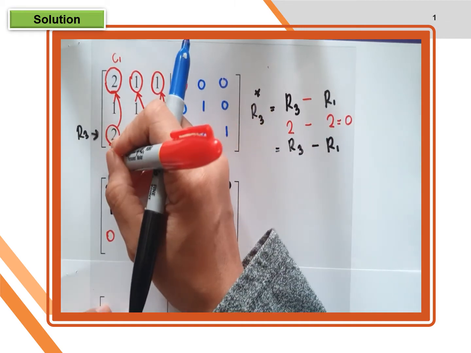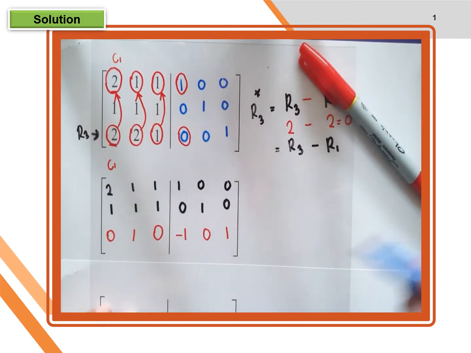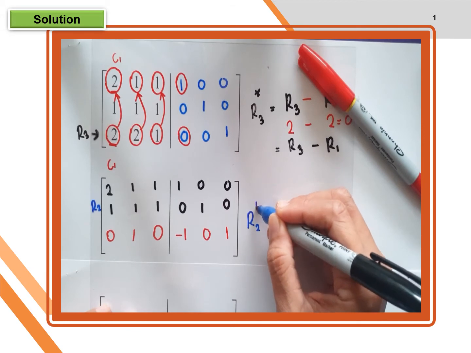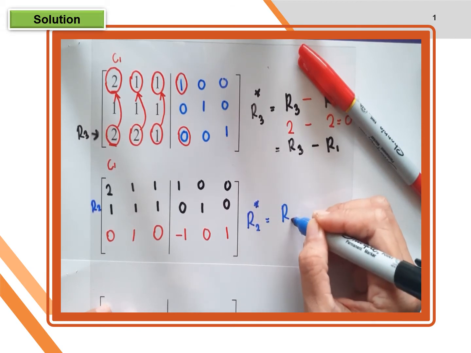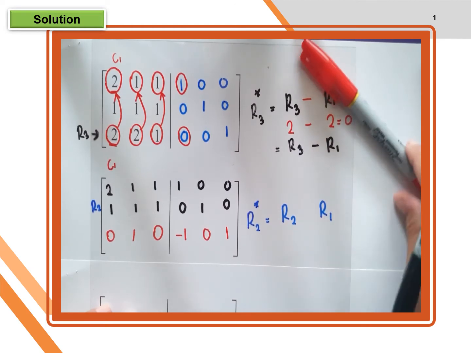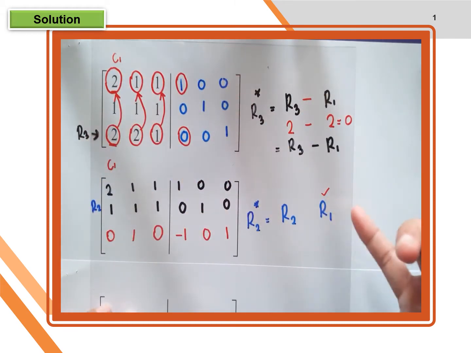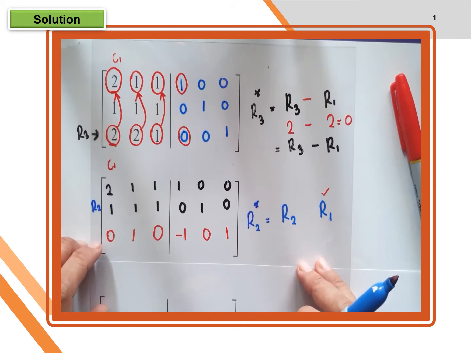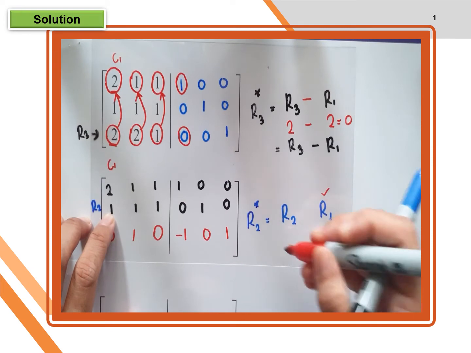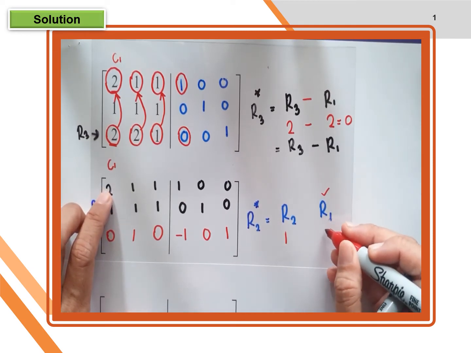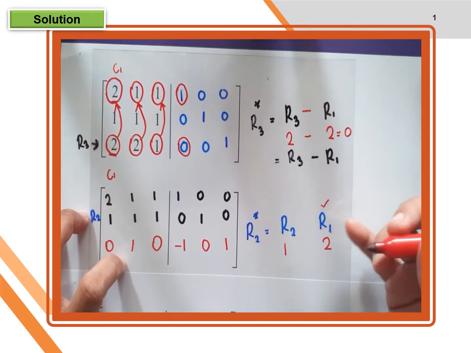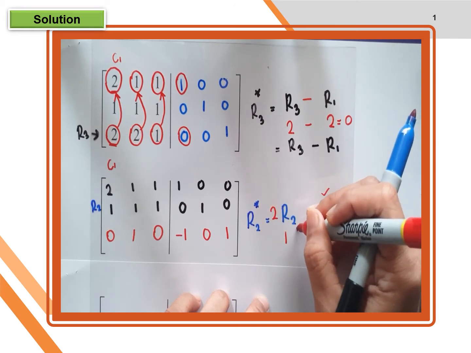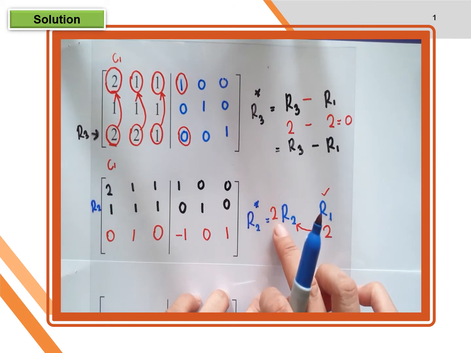Next, still in column number 1, we replace row number 2 to become 0. This is the formula: replace row number 2 with row 2 together with row number 1. Because we are in the first column, we use row number 1. What is the formula to determine the numbers? The coefficient for R2 is equal to 1, and for R1 the value is equal to 2. To get the formula, you multiply 2 by R2 and 1 by R1. So you get 2R2 and R1.